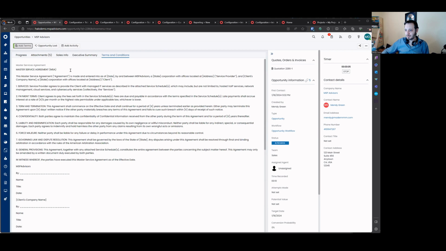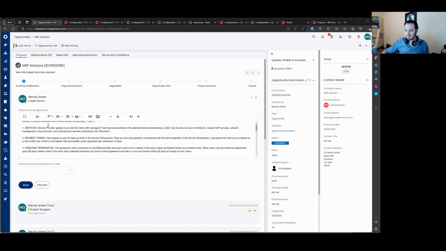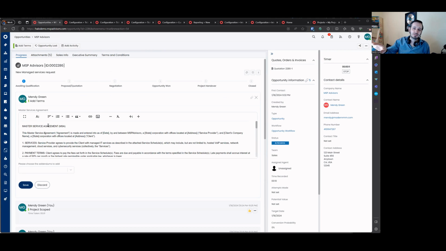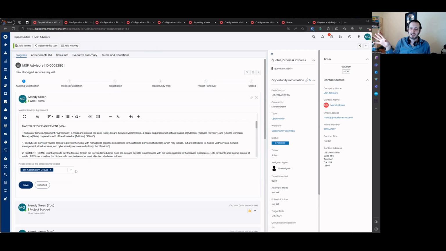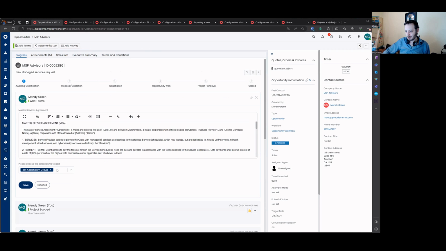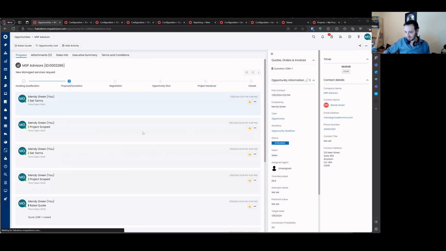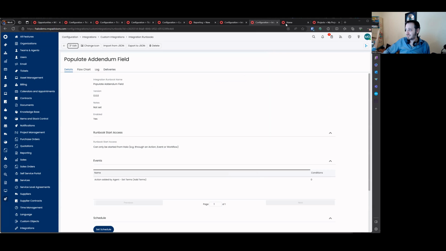And if we go to terms and conditions, we can see that these values are not set, right? And we can go to add terms at this point. So I can modify my MSA stuff. I'm not going to talk about how we can restrict this using conditional values and approval process. It's a whole separate video, and it's way less interesting, at least to me. And we're going to choose both options here, test addendum group and addendum master. You know what? I'm just going to choose the test addendum group, right? So we should really replace the whole document with just one line that's going to say hello. All right. And we're now going to save this action. The action is saved, and that should fire off the runbook.